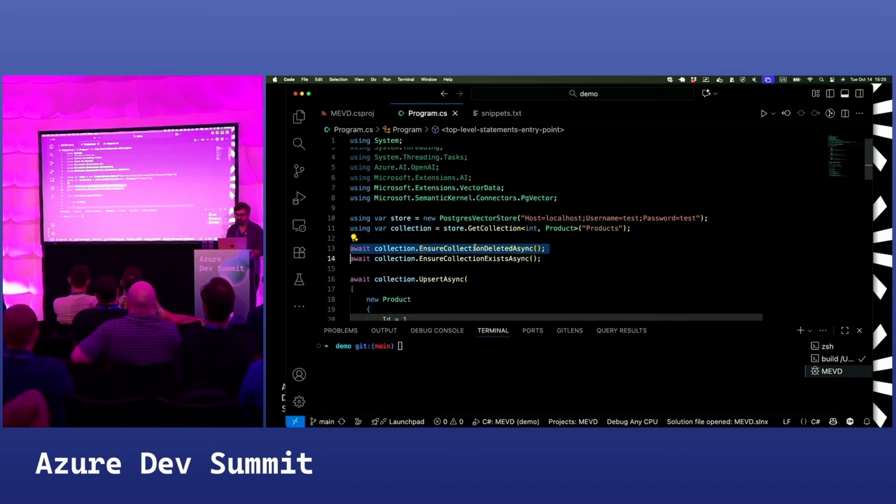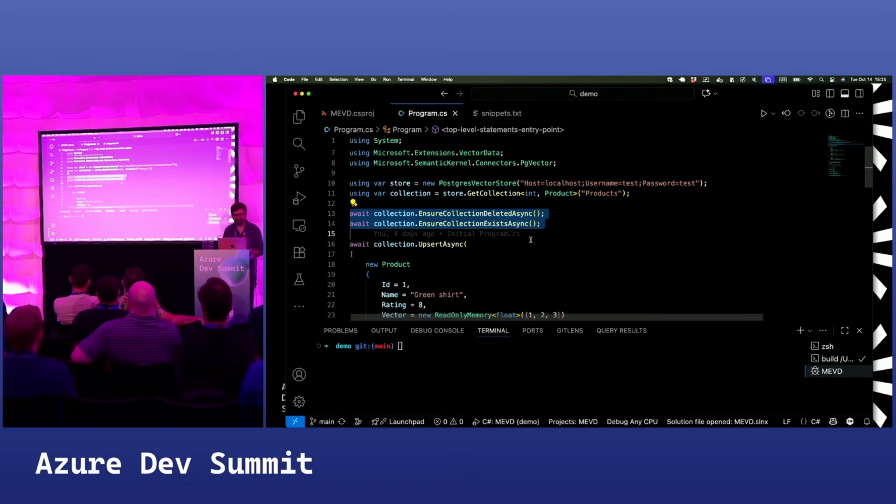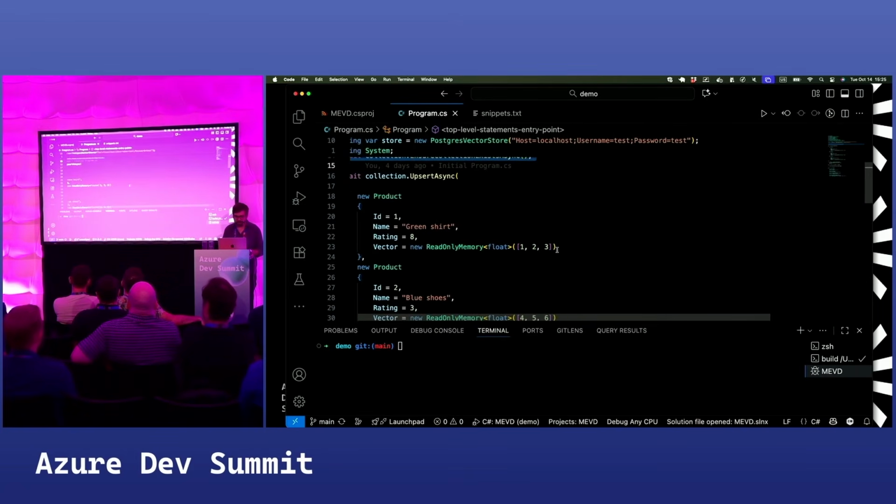So the first thing I'll do is something I do with almost all database demos: drop and create the whole thing. That's a demo thing. I just want it to do this every single time because I don't want to carry state over from the previous run. But of course, the production app will typically not want to drop your database when it's starting up. That's a demo kind of thing. That's fine. And now we're going to actually insert a little bit of data.